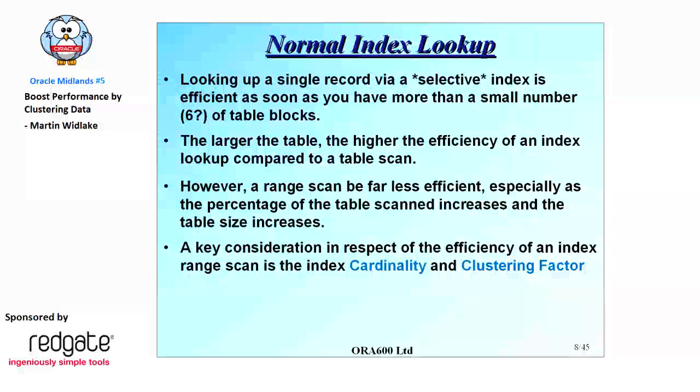However, a range scan gets less efficient as the percentage of data you scan increases, and also as your table gets larger. So if I just go back a sec, once this range scan gets up to about 1%, 2% for an average size table, you're probably better off just scanning the whole table rather than using this pick method to get it. Oracle does an awful lot of things behind the scenes to make reading large amounts of data faster, making full scans faster. One disadvantage is that if you do a full table scan, it's often not cached in memory, so next time you need it, you have to scan it again.